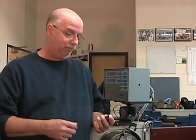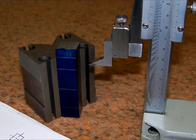Like I said, we're not going to go over everything that we've already done on the hammer handle. It would just be too long a video for nothing. So we went over to the surface plate and we scribed four lines using our height gauge and a V-block to stabilize the part.